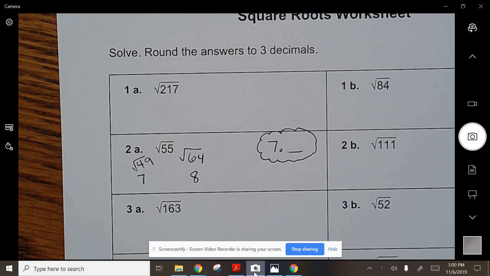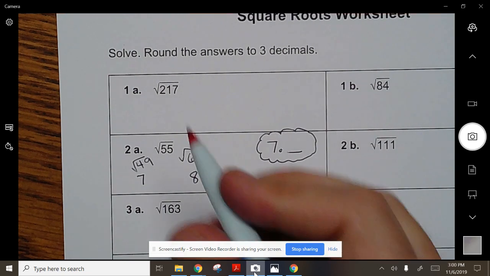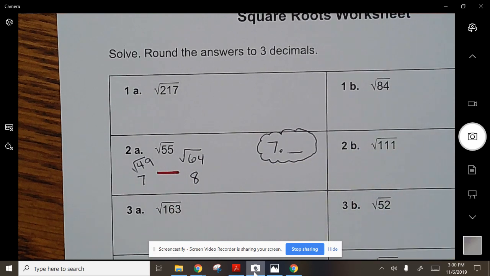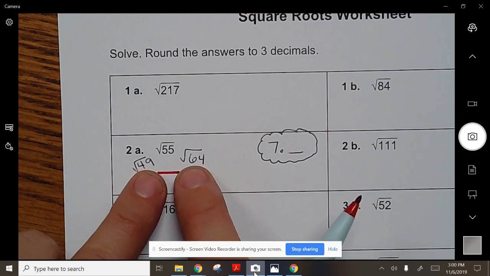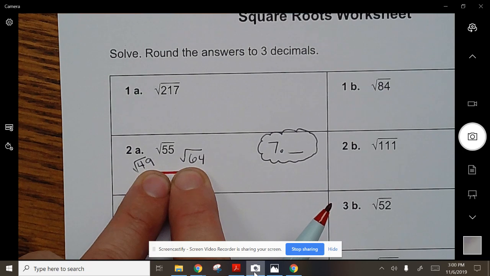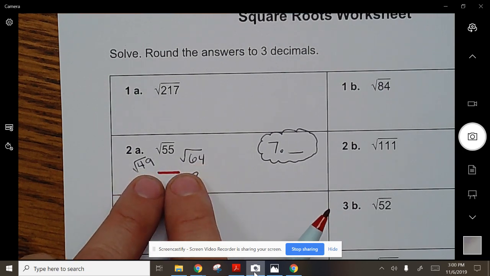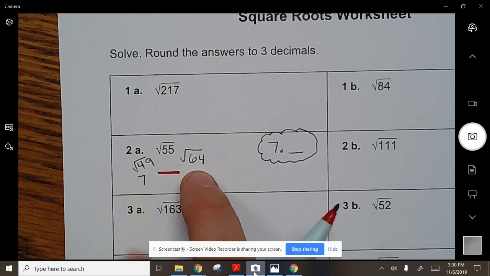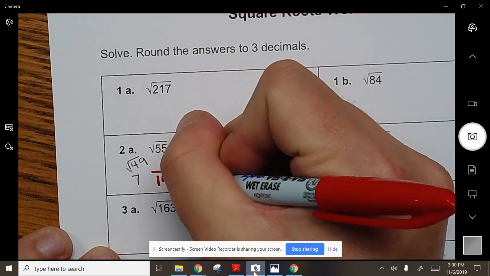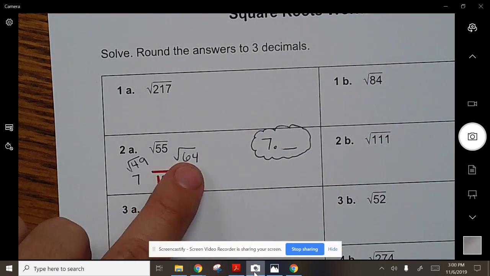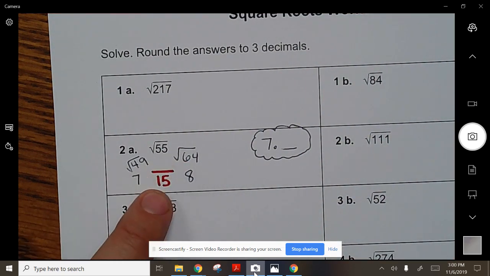The first step is you're going to have to create a fraction. The whole idea is to create a fraction and then figure out what that fraction is to the 10th. That's what you have to solve eventually. To create your fraction, the first step is to figure out the difference between the two perfect squares, 49 and 64, these two on the outside. What's the difference between those two? It's 15, correct? 64 minus 49 is 15, and that's your denominator.